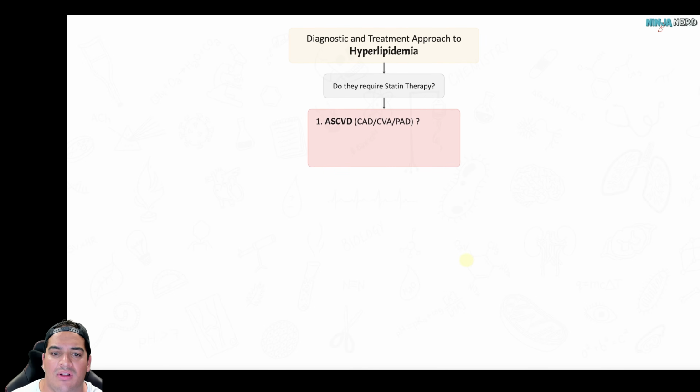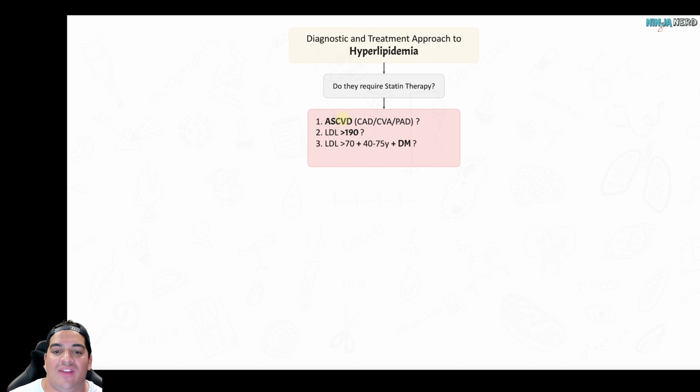One is, do they have clinical atherosclerotic cardiovascular disease? In other words, do they have evidence of CAD? Do they have angina? Have they had any evidence of MIs? Have they had a TIA? Have they had a stroke? Do they have peripheral artery disease, or have they had any events of acute limb ischemia or critical limb ischemia? If that is the case, or even do they have aortic aneurysms that were incidentally found? If that is the case, they need to be on statin therapy. It's super important. Is their LDL greater than 190? Because they're at super high risk for atherosclerotic cardiovascular disease. So that's, again, another indication.